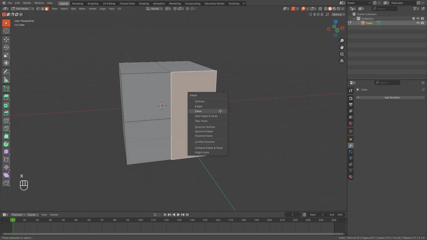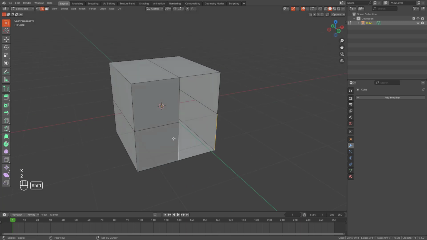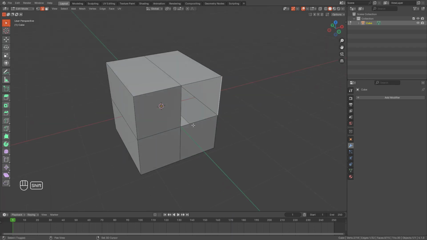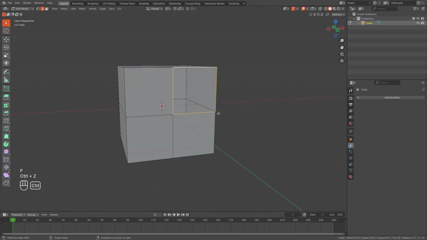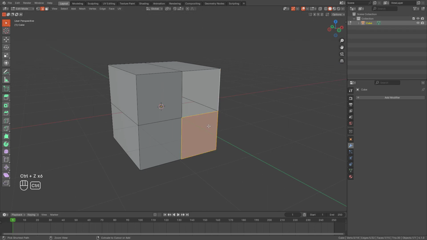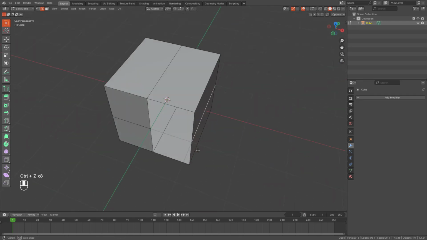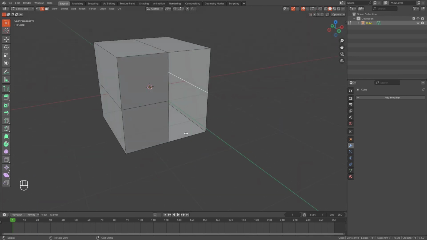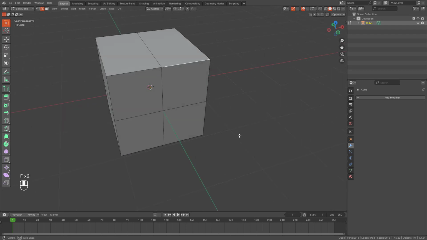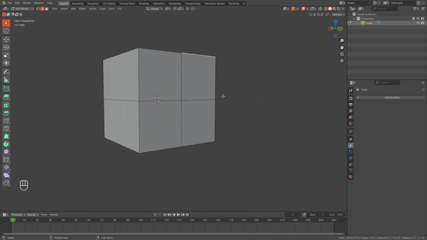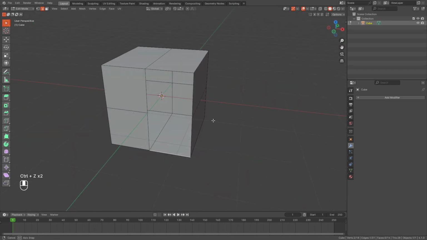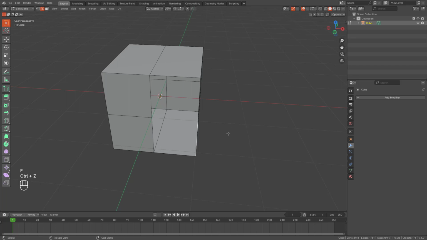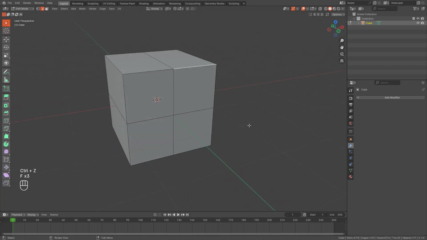So let's delete this face, and I hope you know how to fill these. F, you can select all the others, or you can select these, press F. Of course, there are other, slightly faster ways to fill a hole like this, but it takes more explanation. Let me show you this. You can select this edge only and press F, F again to fill these 2 holes. But it doesn't work in all situations. For example, if you select this edge and press F, it doesn't fill it in a good way. So you should know what to select first.